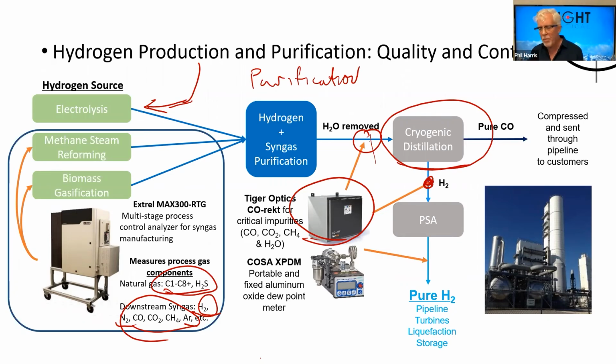And so this whole subject of moving to hydrogen as a fuel source and putting hydrogen in pipelines, it sounds like a really good idea, and it probably is a really good idea, but there's a lot of complexity along the way. If we had a nice way, we could just say, well, it's really easy just to make pure hydrogen, there's no issues with it. But we have to do measurements to determine product quality. And when we're making this a primary fuel source, there'll be a lot of tight specifications put around that. And again, the Process Insights line fits very well into doing a lot of the monitoring that'll be required for that.